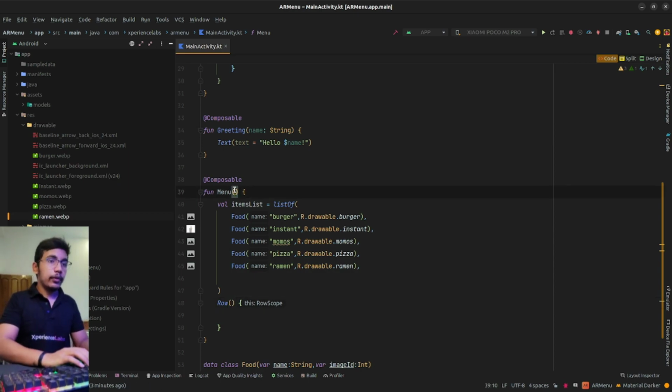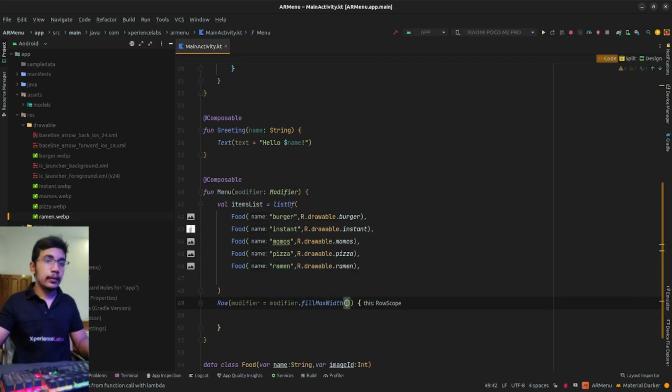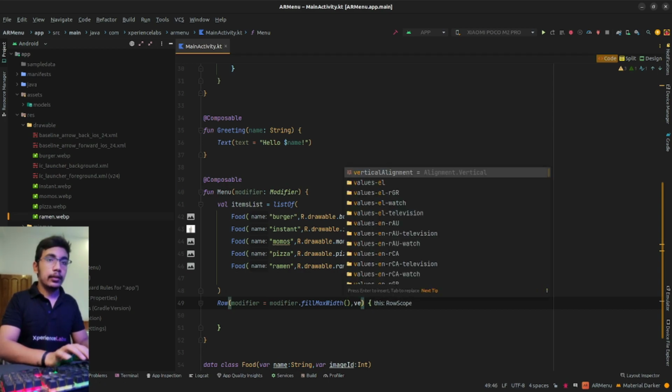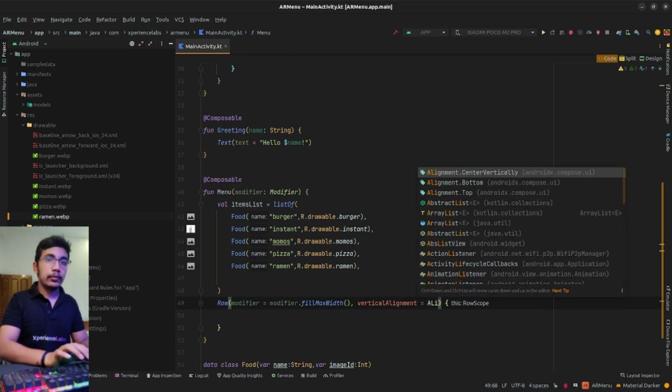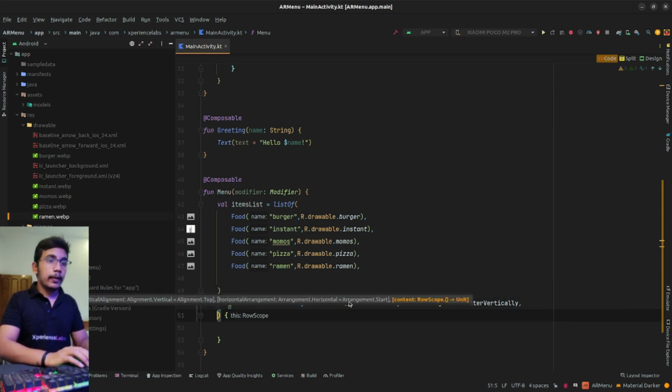So let me get the modifier, and then we use that modifier to fill max width and some vertical alignment, and the vertical alignment will be centered vertically, and arrangement. Okay, let me check.